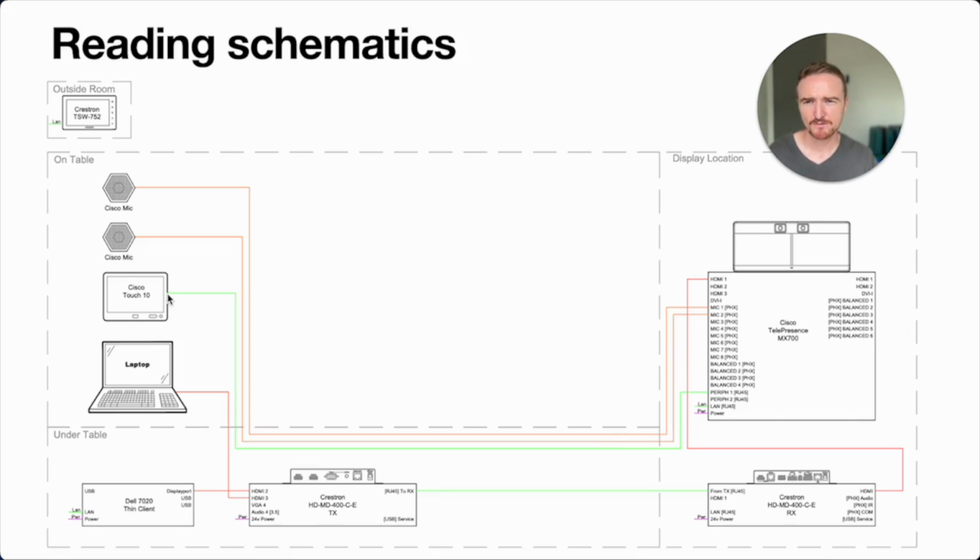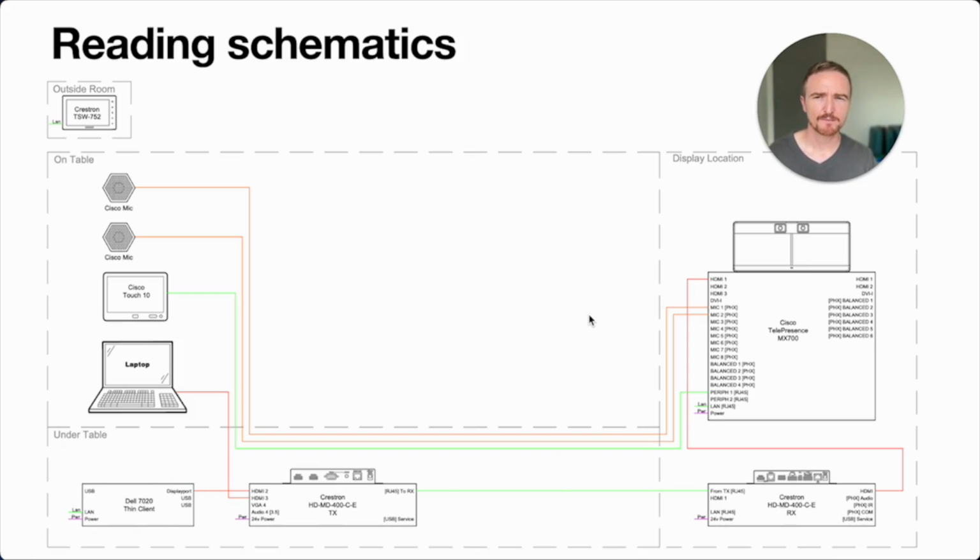I've got a touch panel with green, so green is network for my drawings, runs along and goes into this RJ45, this peripheral port. And we've got a laptop here. There's a red HDMI which runs to under the table, so you can see I've got an under the table area here. That goes into my little video distribution box here, and that then has a network cable that runs from there to, what's this, behind display location. So where the display is, it then turns it back into HDMI and then feeds into the HDMI 1 input on my system. And then underneath the table, we've got a little PC here, so that's another source. So there's a local PC.